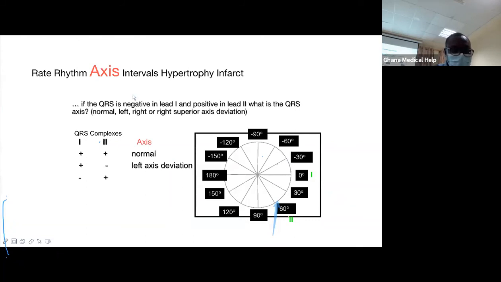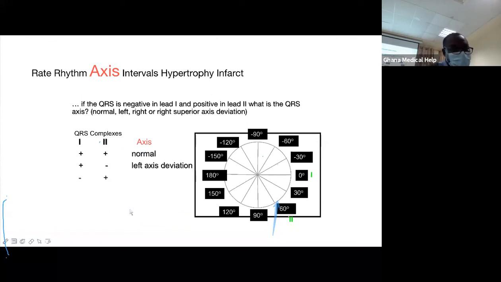So the first thing, we can look at the axis as well, just like I've talked about. So typically, again, to make things simple, I like to use lead 1 and AVF. Some people combine lead 1, lead 2, and AVF. Like you can see in this one, lead 1 with lead 2 being predominantly positive means a normal axis. Again, I would have added AVF to this. If AVF is positive, it means normal.